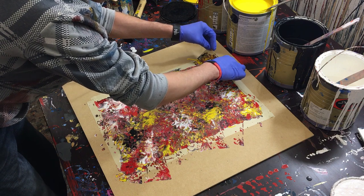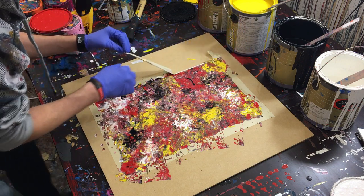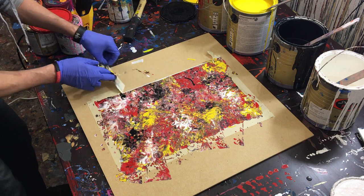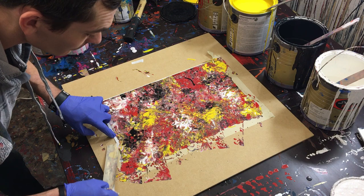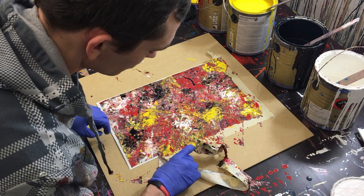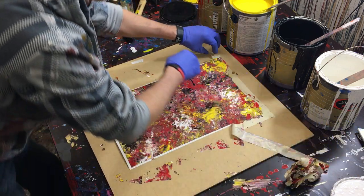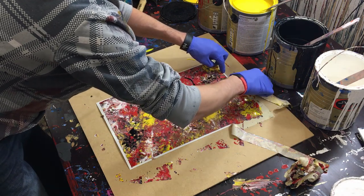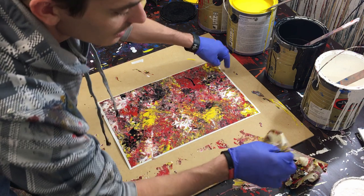When I pull the tape off, I try to pull it at an angle so that even if it sticks to the paper a little bit, it's not that bad if it rips. Generally my paintings go in a frame with a mat anyway, so you won't see the edges. But if I don't take the painting down it moves around a lot, so we don't want that.